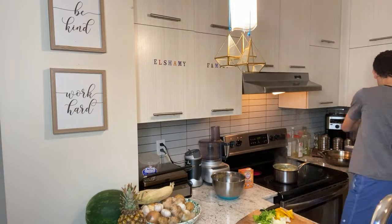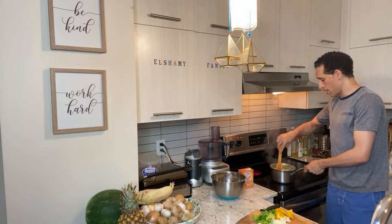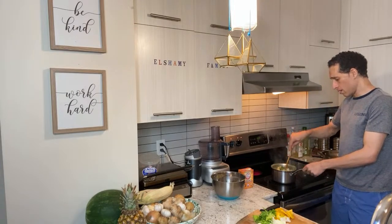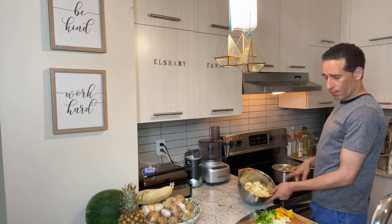One of the old school dishes. Here, the same ingredient.